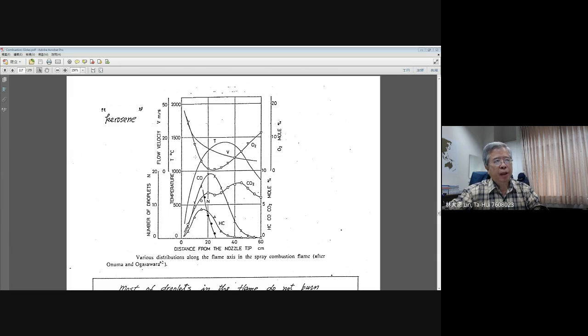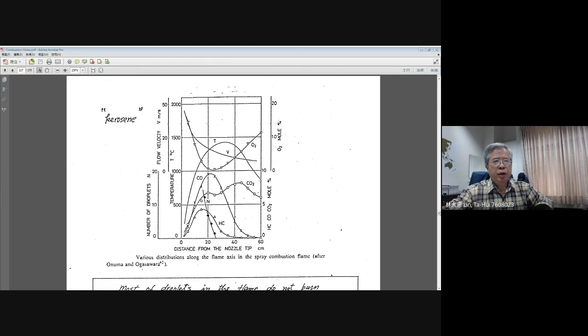Initially, you have some liquid droplets, but they start to gasify. Then the number of the droplets becomes smaller. Finally, all of it is gasified and becomes a fuel vapor mixed well with oxygen. They start to decompose to produce some intermediate species, for example HC and CO, which reach a certain large value. Then they go through the final recombination reaction to produce carbon dioxide. At the same time, heat of combustion is released, and they reach a certain high temperature point.